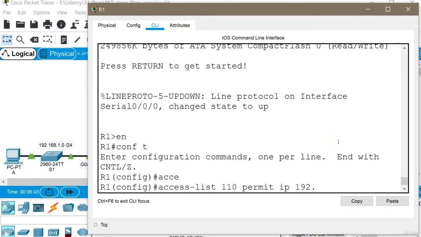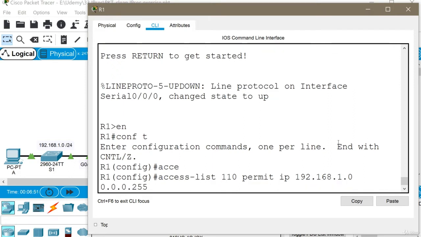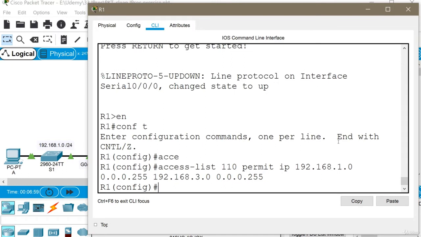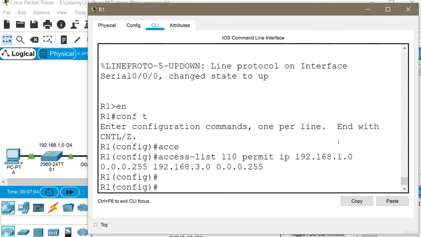But for now, just bear with me. 192.168.1.0 and then wildcard 0.0.0.255, and then destination is 192.168.3.0 0.0.0.255. And we'll just leave that list at that.